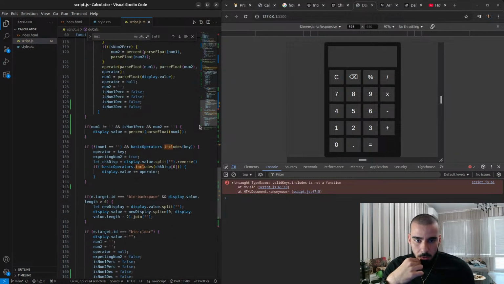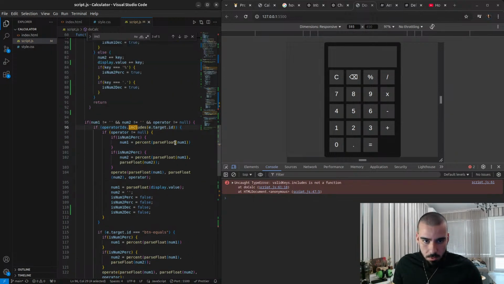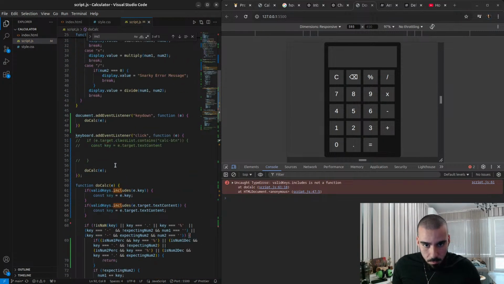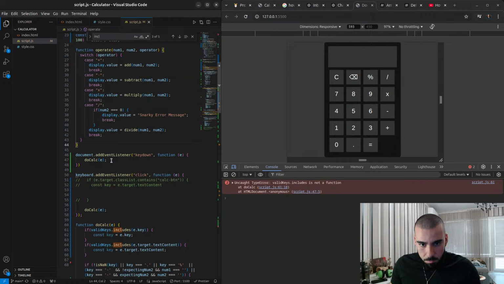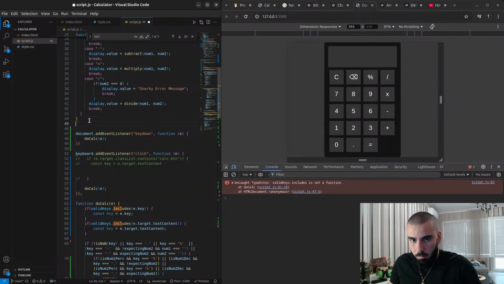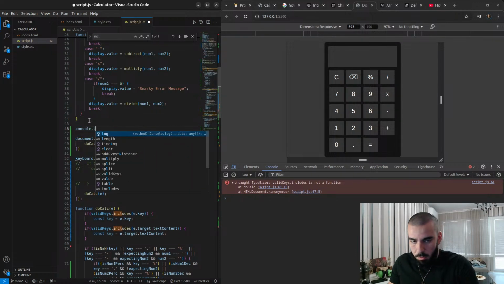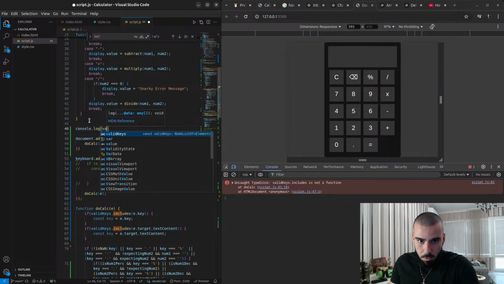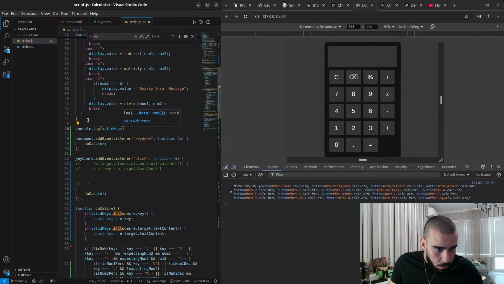Can I console log the valid keys just to see what is wrong here? Can we do console.log valid keys?